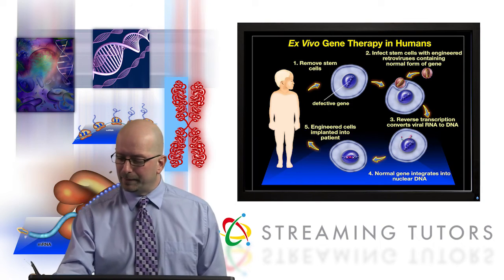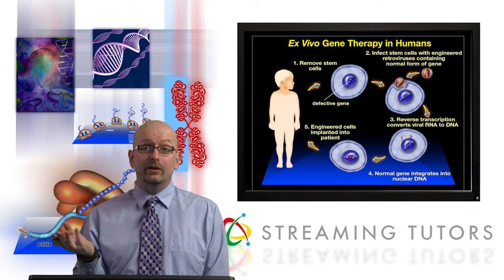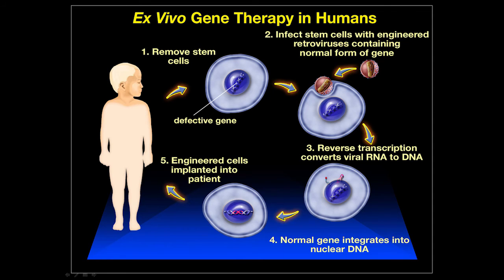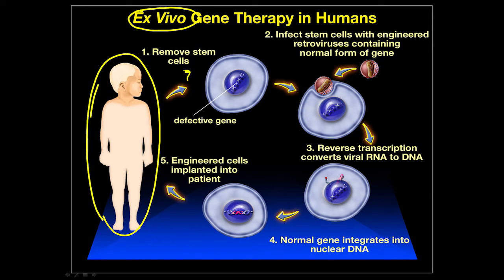So here's a pretty good illustration of one way that you could do it. The way I was just describing it, like using a retrovirus, would have to be considered in vivo, right? Because we're literally putting the new gene inside of a cell in the body. Ex vivo gene therapy is thought by many to be more practical. It really depends on what you're trying to achieve. But look what happens. So here's a child. What we're going to do is remove some stem cells from that child, right? Because stem cells are easy to propagate and they should be immortal.